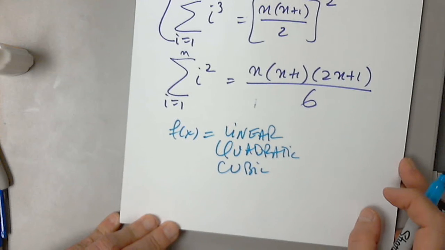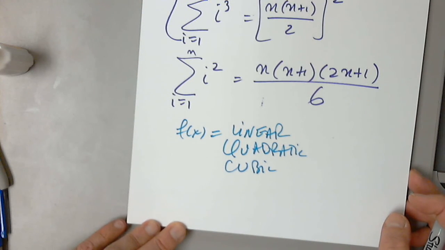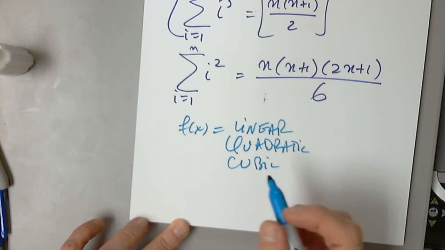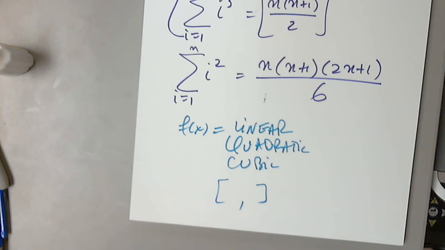We are restricted. If you say find the limit of the Riemann sum with sine x, I won't be able to. Okay, and give us an interval. So we need a function, either linear, quadratic, or cubic, and we need an interval. Only linear, quadratic, or cubic. This is the limit of the Riemann sum to find the exact area. And now since we know how to integrate, we know how to apply the fundamental theorem of calculus, we will be able to check the answer.